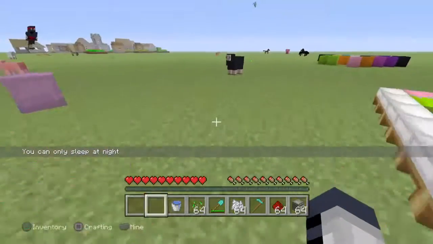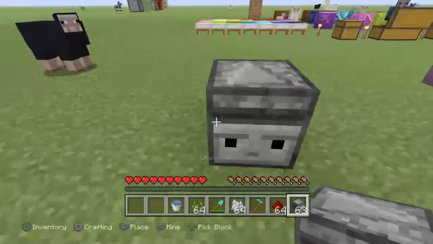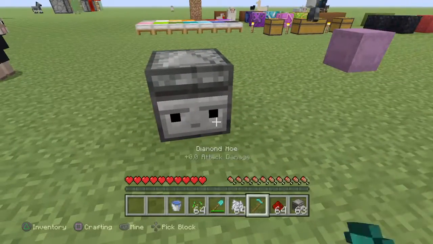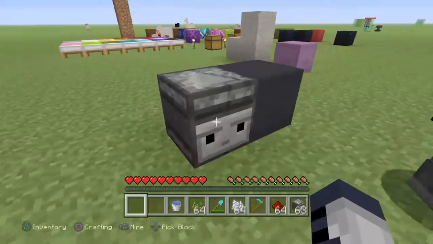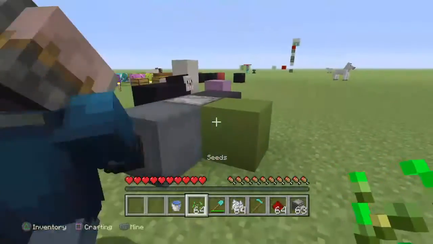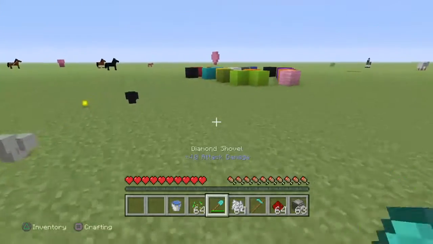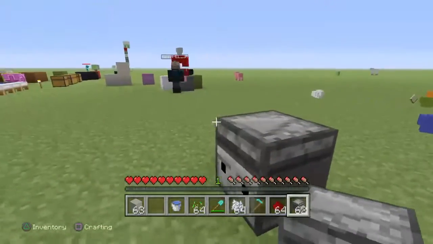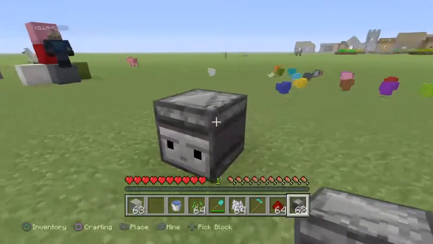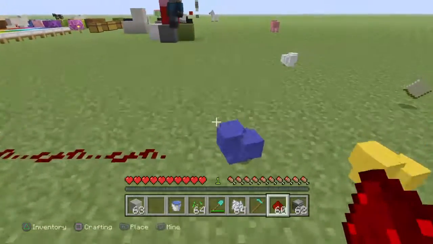The last thing is this. These things are awesome. I searched them up and they're quite cool. As you can see, it has a face on them. But that's awesome. Watch this, guys. So, as you can see, this is the block. We're just gonna send some redstone running behind it.